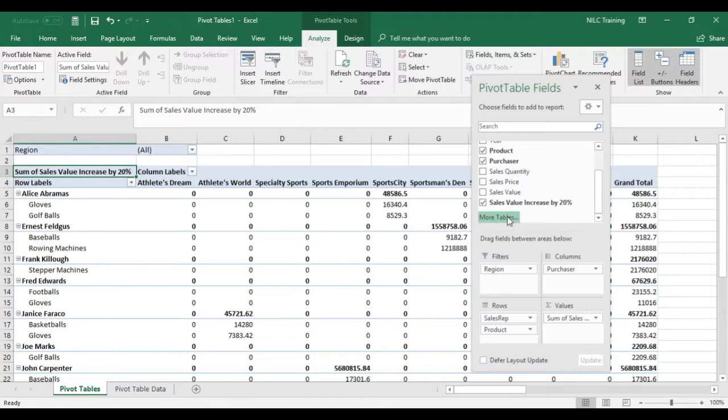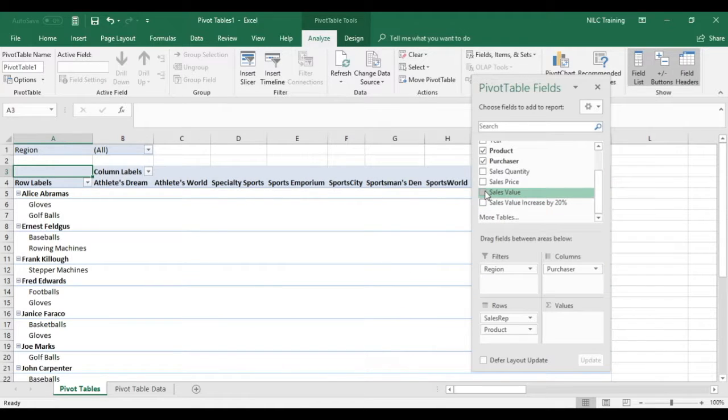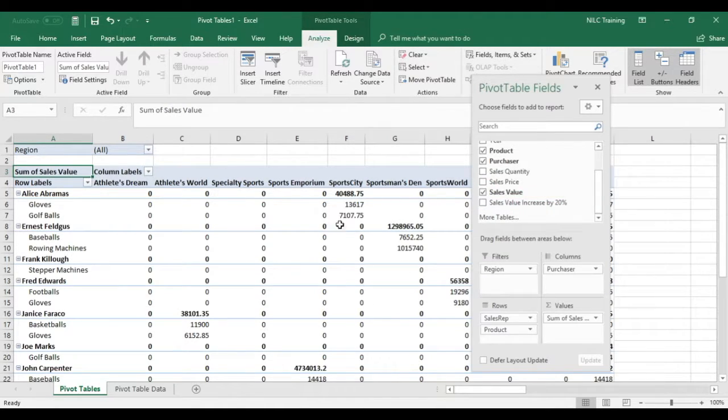Well, if I were now to take the sales value increase by 20% off and turn back on the sales value, I can now see the figures are much smaller. So I can see that the calculation has actually increased the value by the 20%, which is through the calculated field. So very, very clever.